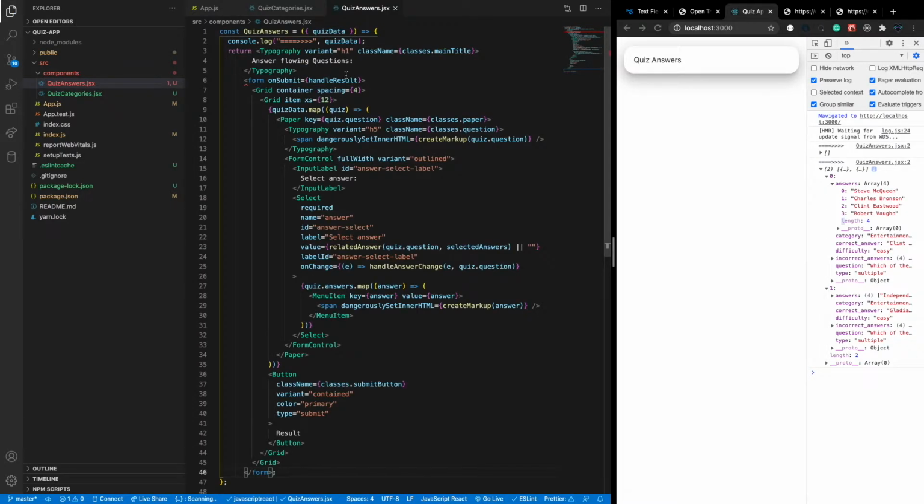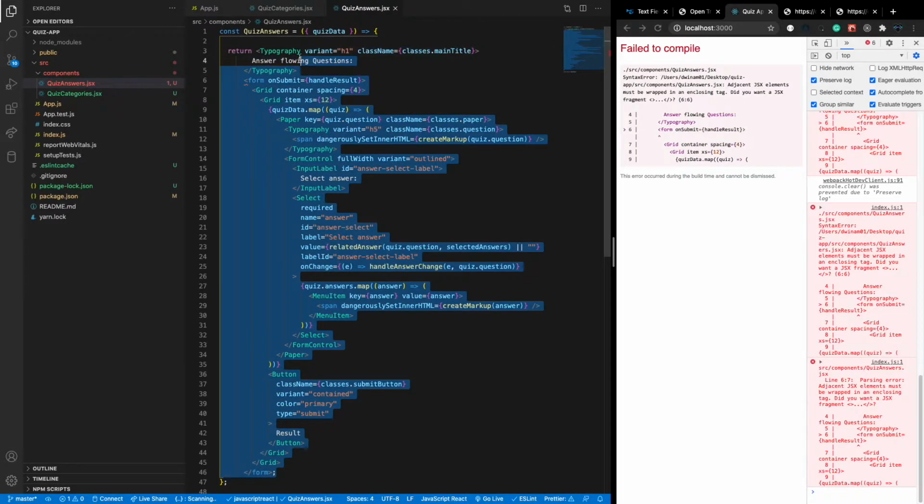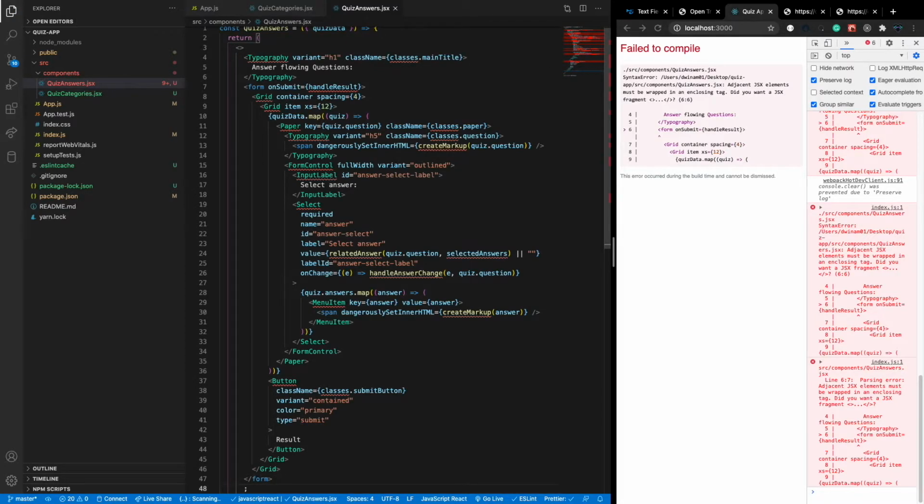And here at the top, let me remove this props also. As I explained earlier, this expects all children to be wrapped by one parent, and we are going to use React fragment here to wrap all the children.